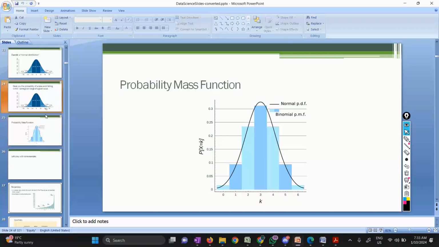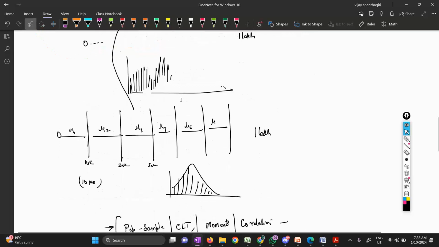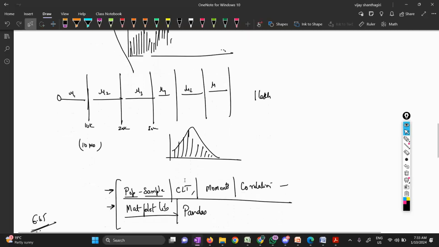The difference from here to here is we bucket everything, as we did here in one of the sections. You see here, we did that from 0 to 1 lakh data points. We bucketed everything, and now we will take the average of each bucket. Each bucket here contains 10,000 points, 10,000 points, 10,000, like that. You have 10 buckets. That eventually makes 1 lakh points for us, because we started with 1 lakh.